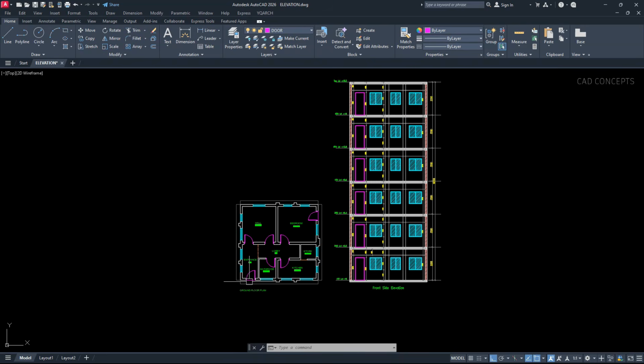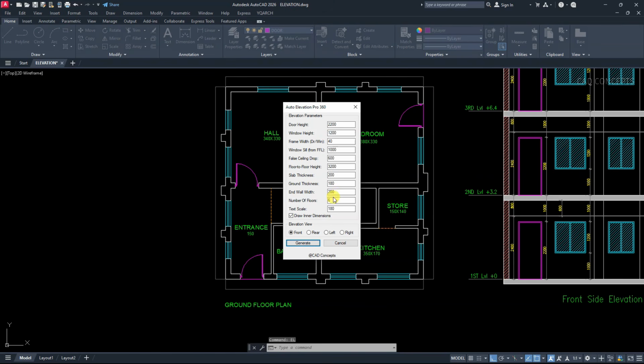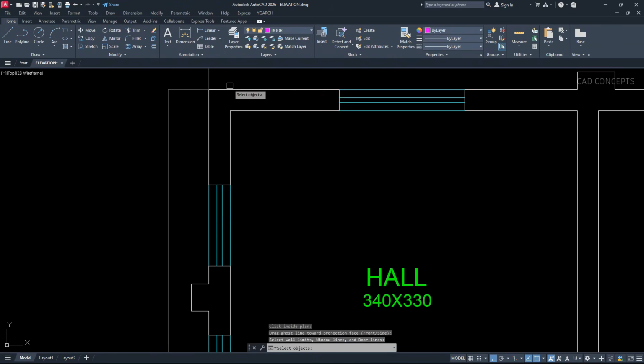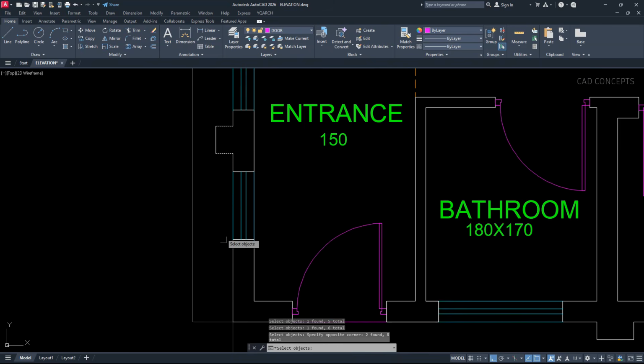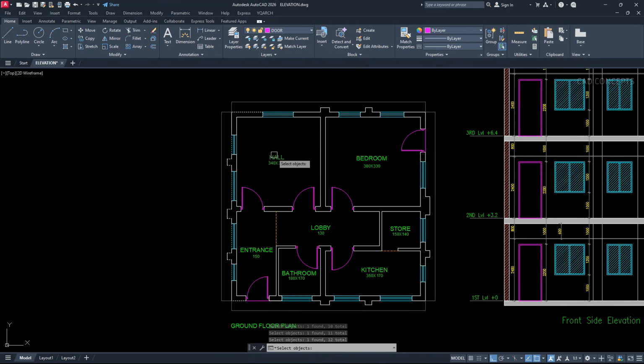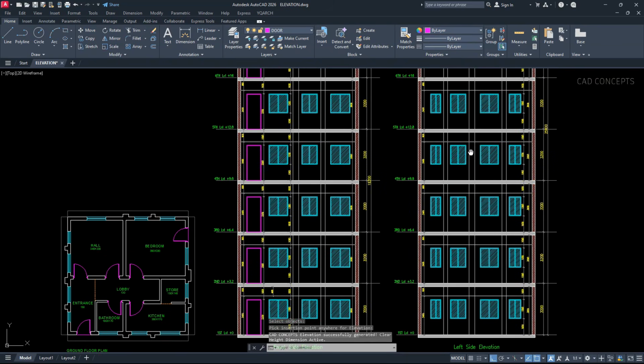Not limited to this. We will take left side elevation, type EL, rest everything as it is. I want to increase number of floors. Let us make it 8 and elevation view left. Click on generate, click inside, take this direction and select your end to end line, window line, projection line. So we have selected perfectly. Enter one time. When you enter, it asks you to click over the point to get your detailed elevation. Now you see here, you are getting left side elevation.